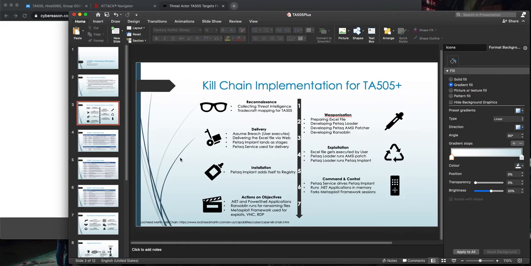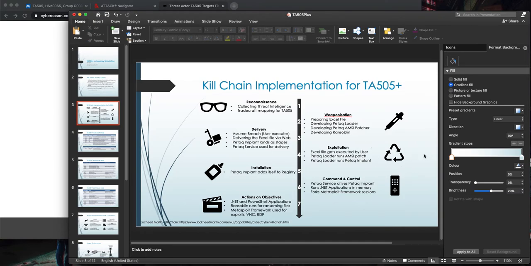And that's why we need to deploy our attack in multiple stages: Excel file, loader, MC patcher, Patak implant, and some additional files. These are called stages. The Patak implant simply uses a staging environment on the Patak service for the third-party binaries. Patak itself, the Patak implant, server, loader, or MC patcher, they're all clean. So Windows Defender cannot raise any alerts on them. However, the other third-party tools will need some extra treatment. That's why the MC patcher is there, sending Defender somewhere else.